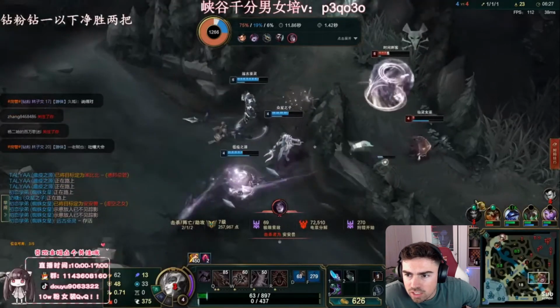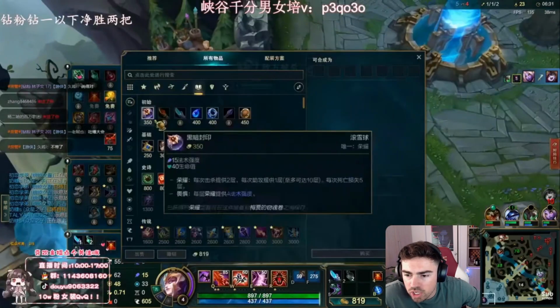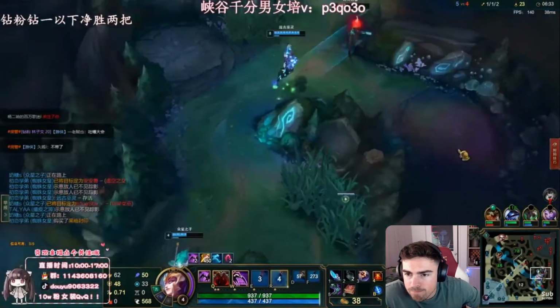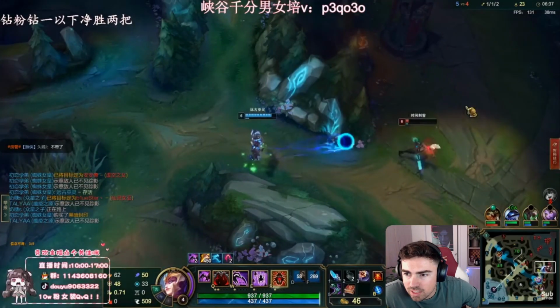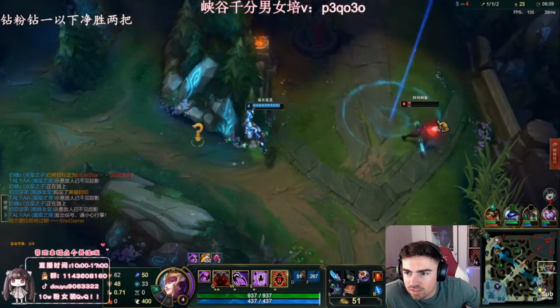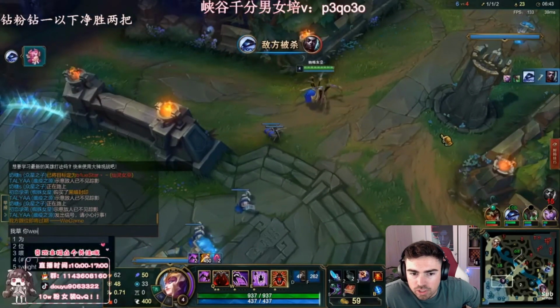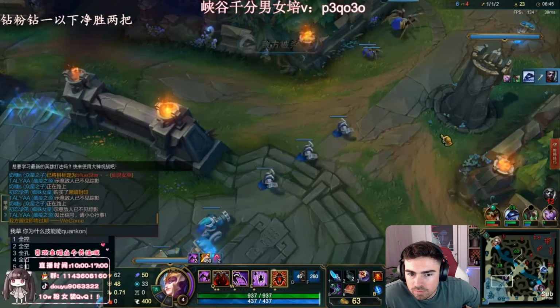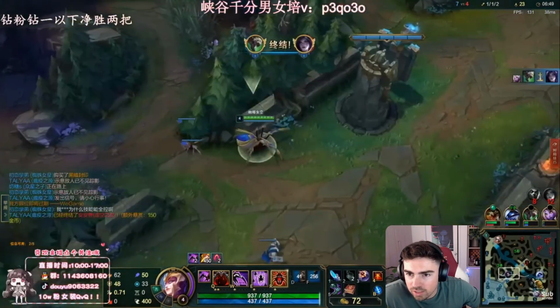Do they have enough CC to kill? The flash has come out. Gets one. 110 gold from Treasure Hunter. Is he gonna get another? Oh, quickly. Give him the assist. Give him the assist. Oh. Not gonna get this. Unfortunate. Tilted about that. Also has his chat restricted.